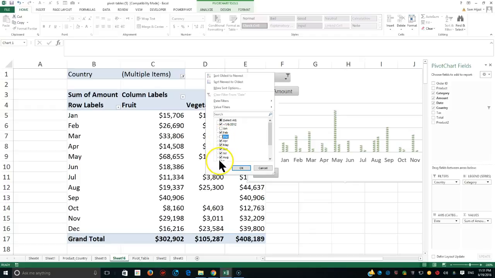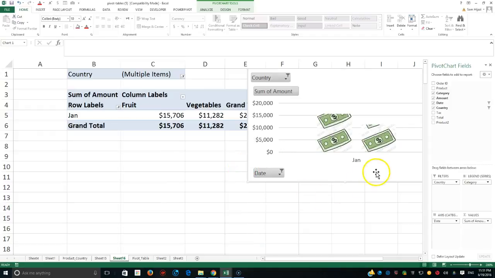I'm only concerned with, let's say, January. So I'm going to take that all out. Just click on this twice. It will remove everything and put January back, and that's only concerning January. Because there is not too much in January, it's really expanding the image, and the dollar sign is clearly one that I pulled from the internet. Or you could download it as an actual picture, then put that into the stack in the chart.